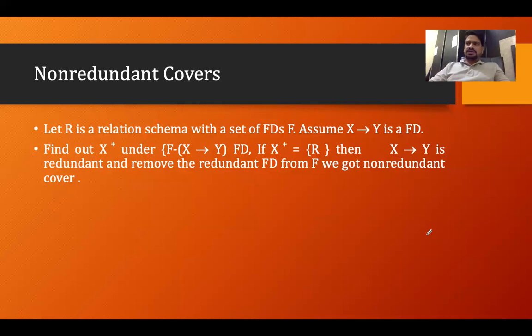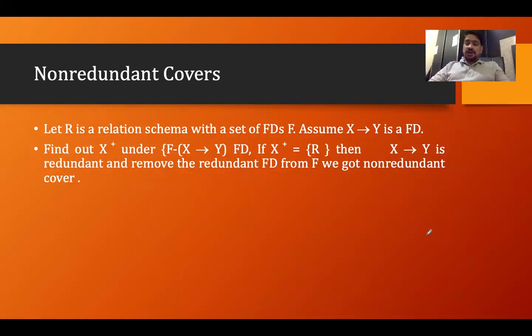Now, taking that sense, let's say we have entered the details of roll number one, and at some point of time, if I am entering the details of roll number one again, my database should not take that entry. It will say that it already exists. It means that a duplicate value will not be stored in the database, right? This is the concept of non-redundant. So I think you understood: non-redundant means no duplicate.